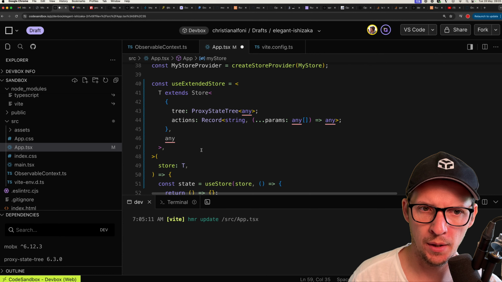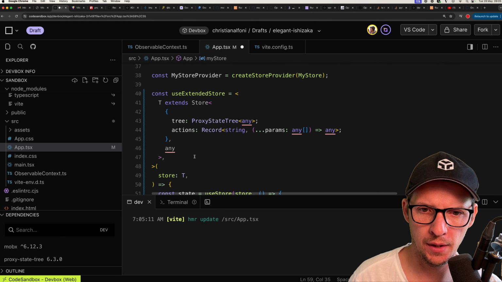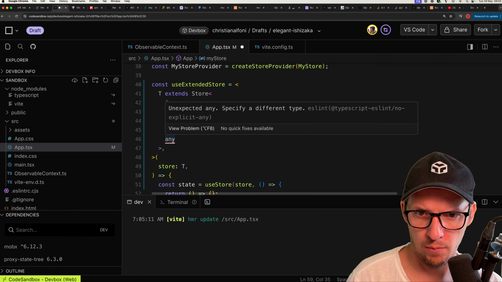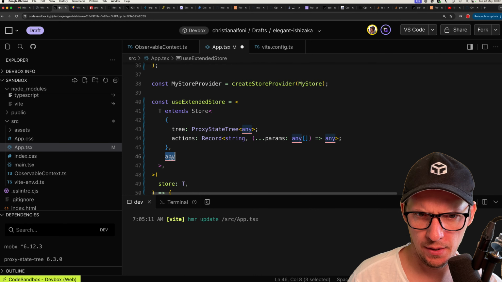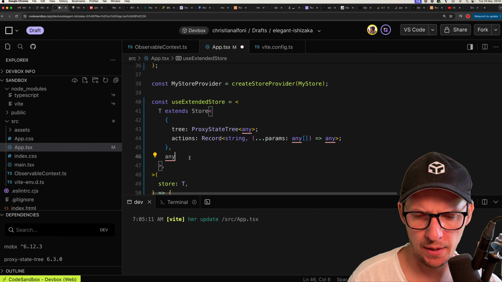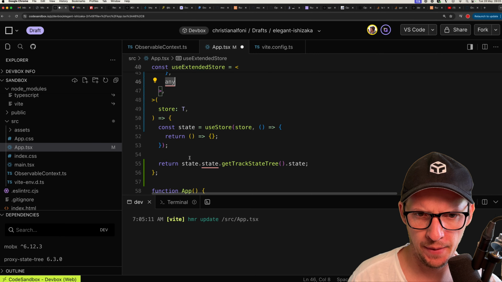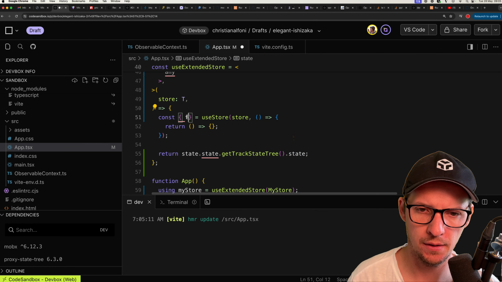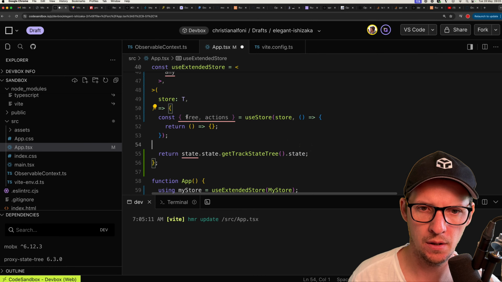what we should be able to do now is, yeah, I think this is the props, doesn't matter. And now that we're using this store, what we get back here is the tree and the actions.